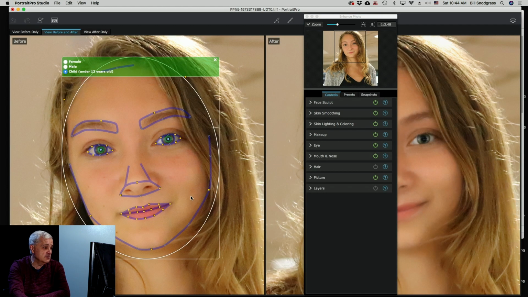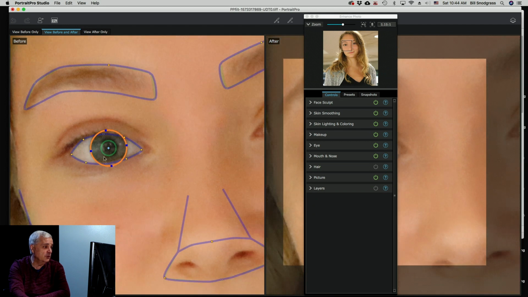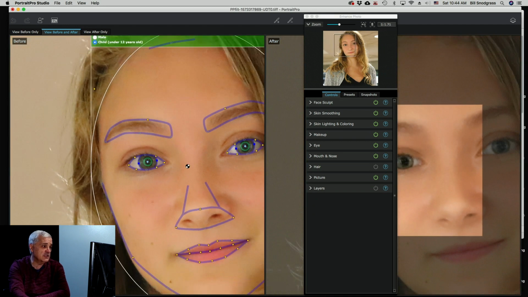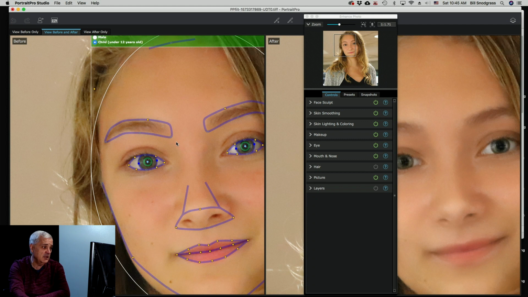I said in other videos that I thought from 17 to 18, their algorithm for finding the eyes was greatly improved, and I'm going to stand by that. One of the things that I did say about 17 and 18 was that the eyebrow selector always sort of overdid it. I feel like this looks a little better than what I expected from the 18. I'm still going to tweak them just a little bit. I tend to want the software to do less.